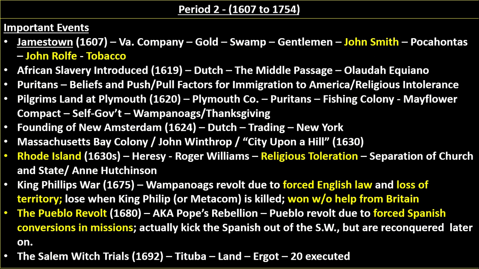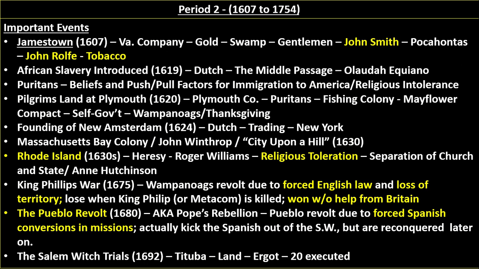Jamestown actually almost dies out during a time called the Starving Time during the winter of, I want to say, 1608 and '09. During that time period, they did resort to cannibalism. John Smith had been injured; he had to go back to England. So without his leadership, the settlement almost failed.